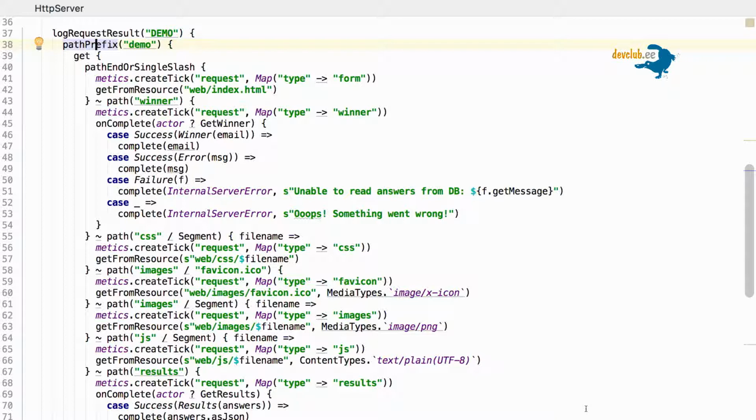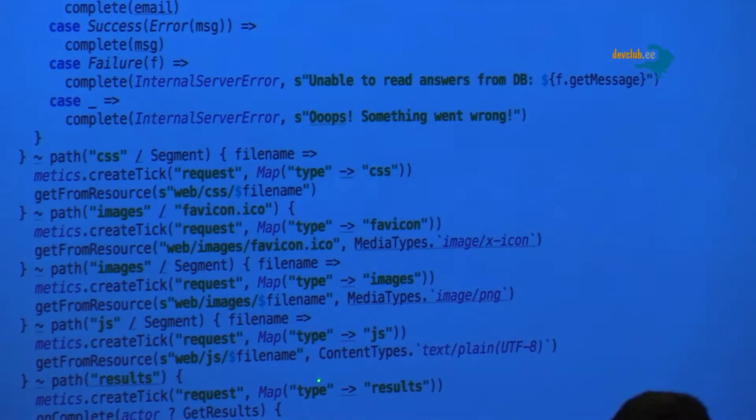This winner will show us who the winner is. This is standard resources, nothing interesting, but as you see, it constantly sends some kind of statistics.